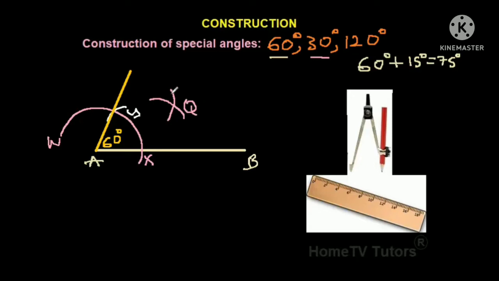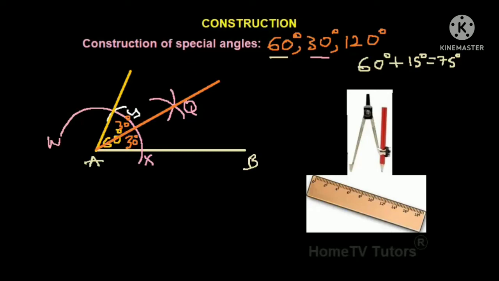Then you go ahead to draw the line from the point A through the point Q. Good, and this gives us another angle. Now we bisect the angle 60 degrees, so we have the angle 60 degrees broken down to 30 degrees on this side and 30 degrees on the other side. So now we have constructed angle 30 degrees out of 60 degrees.